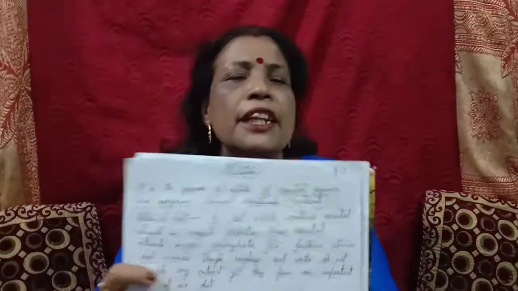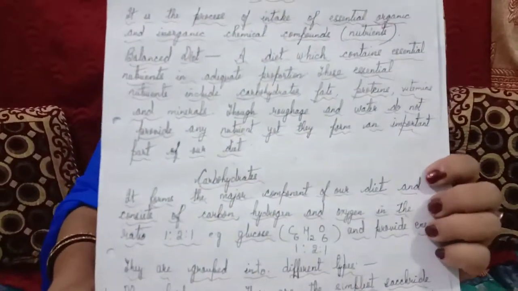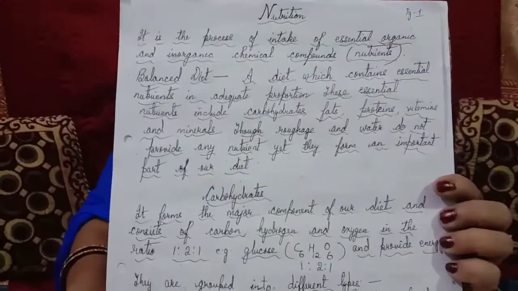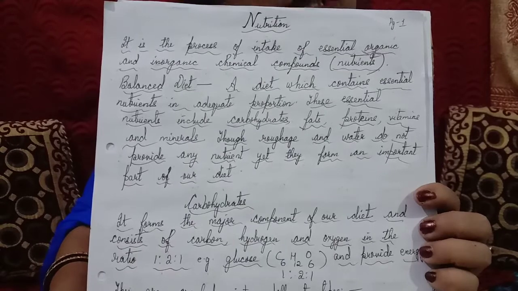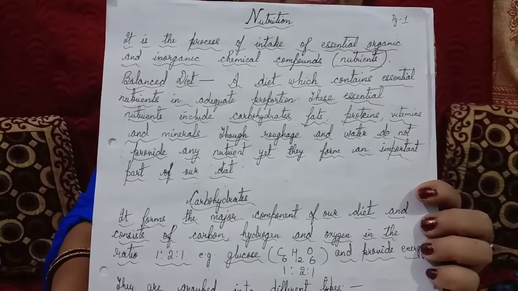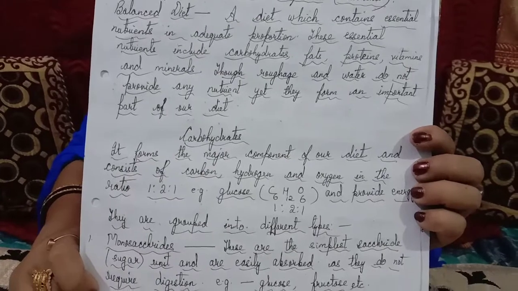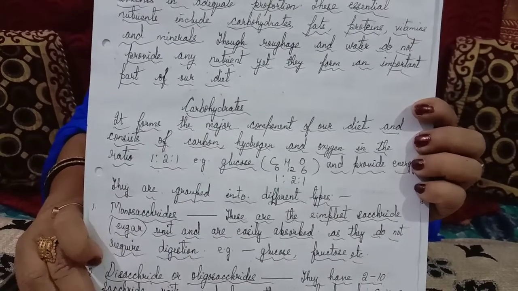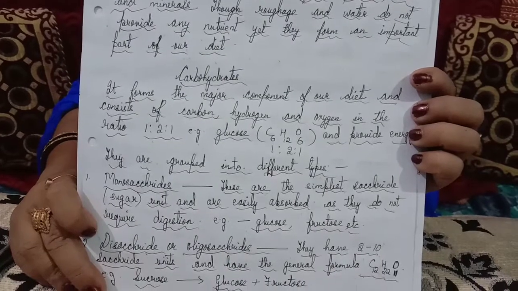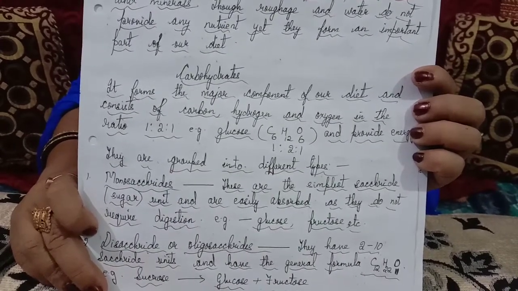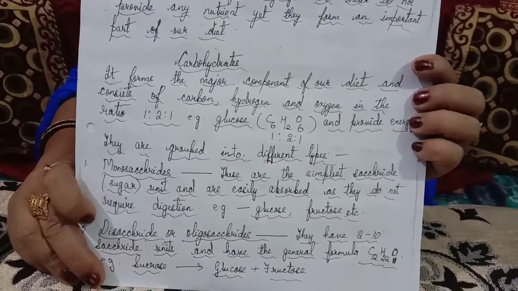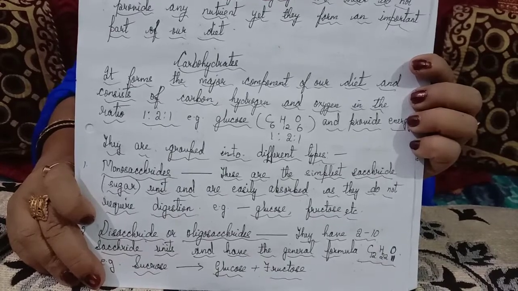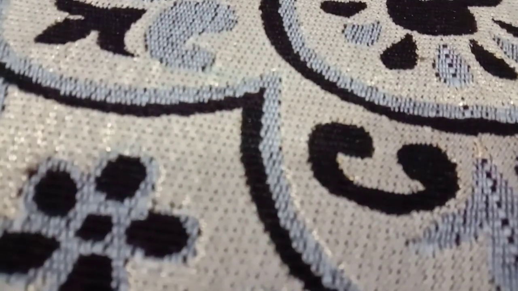Let me give you some notes on nutrition. So generally in this case, what you will be asked are the examples of carbohydrates. What are the different types of carbohydrates? It is grouped into these categories also: sugar, starch and cellulose. But you will be studying in detail in the higher classes. You have to remember what are the monosaccharides, disaccharides or oligosaccharides, polysaccharides. What is the function of carbohydrates, fats and proteins. Fats, also referred to as lipids, and oils.